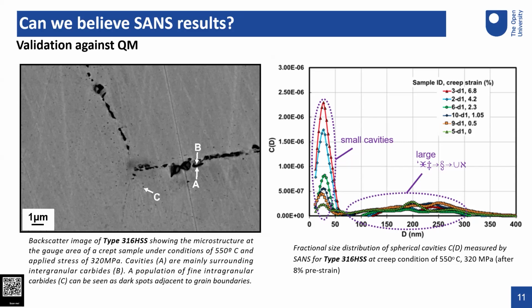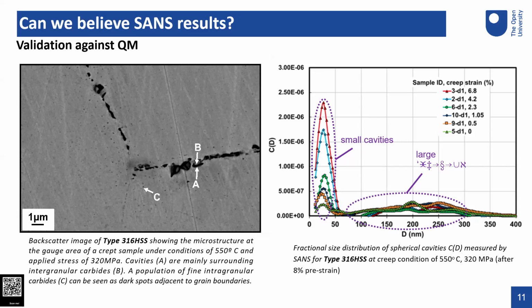There was an interesting talk this morning about using AI for quantitative metallography. I didn't have a chance to attend the talk, but obviously what I present here is quantitative metallography data on the 2D image. But if you imagine, this could be open minded and AI could help to improve this enormously.